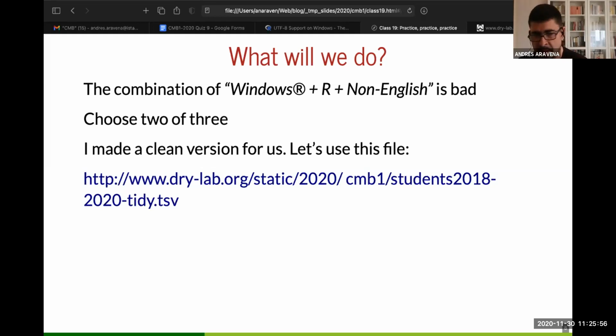It was a good way of thinking, and maybe the lesson that you should get from this is that real life is messy. Real data is messy, and you will find this kind of problem often. You will often find data that is not in the correct format. In fact, all this idea of tidying up data came from that. All the philosophy of the tool that we are using came from the fact that many times the data that you get is messy.